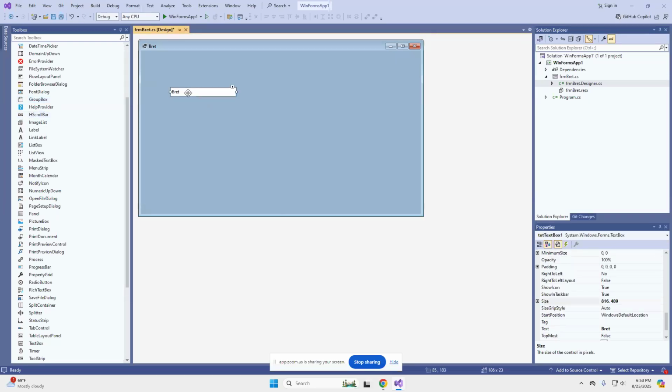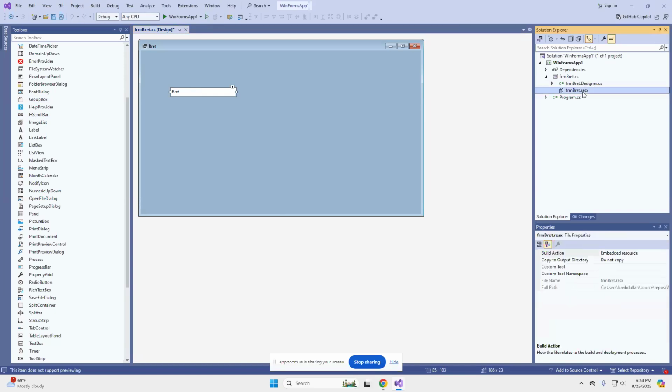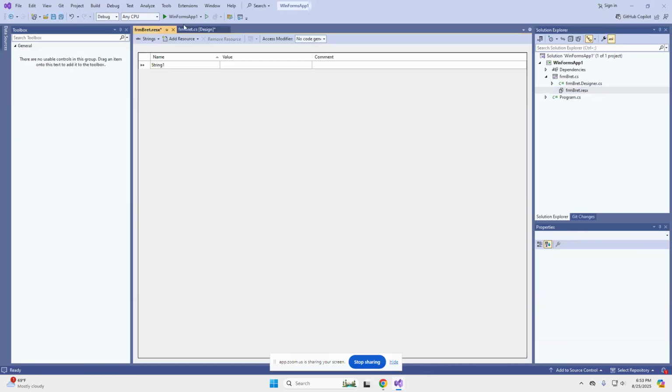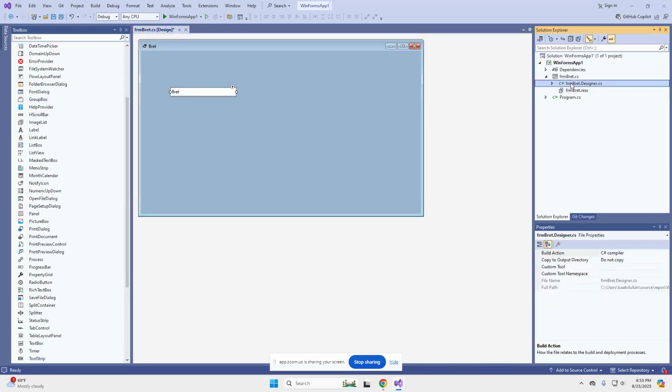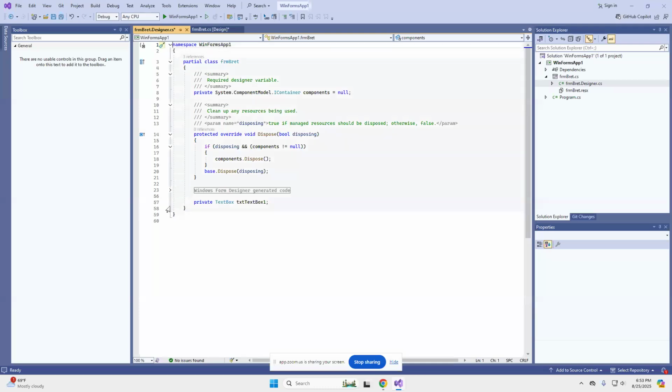Now, there's going to be code for this now that Microsoft has written for you. So if we go in the code, we can see our toolboxes in here.